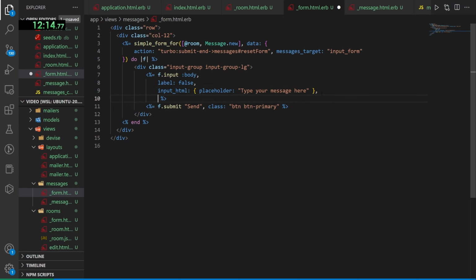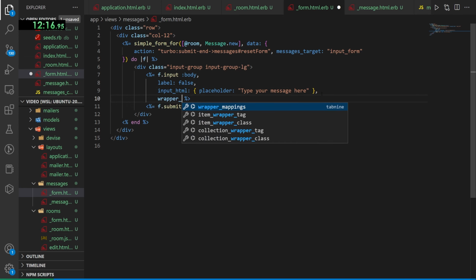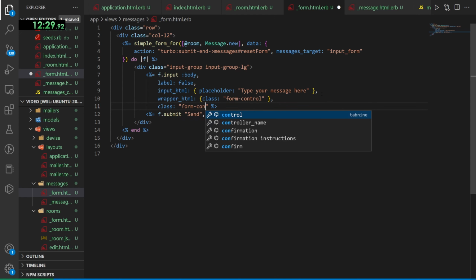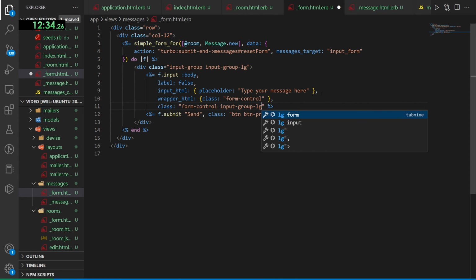Let's do another comma here. The wrapper_html. Let's set this to have a class of form-control. And then let's do another comma here with a class of form-control, because I don't know which of these needs the form control. So we're just going to give it to everything and hope one of those sticks.